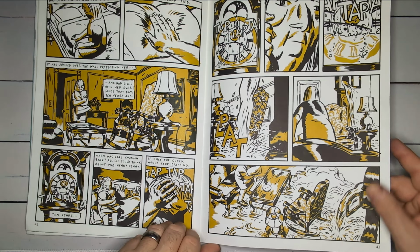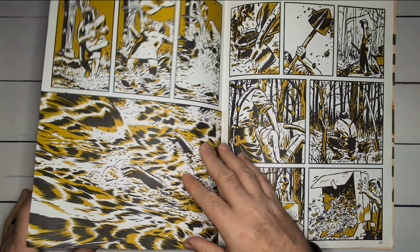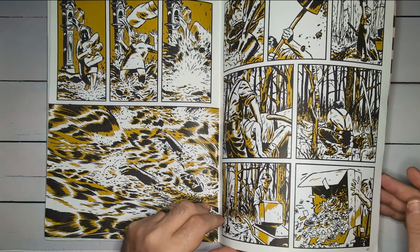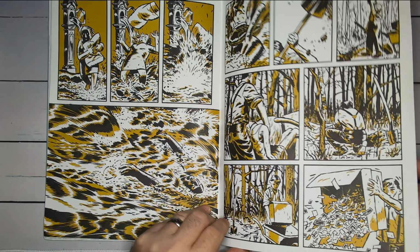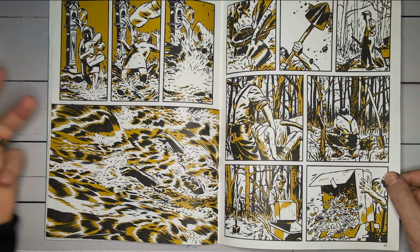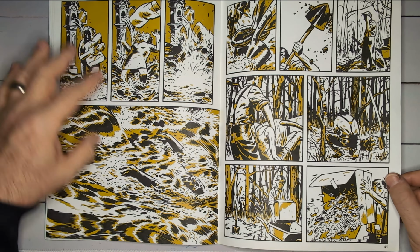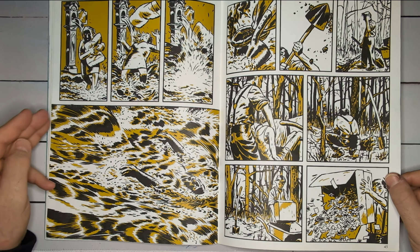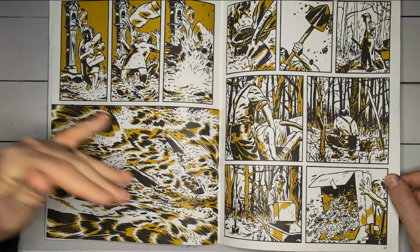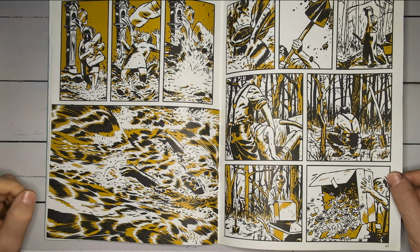So you can see we have gone real far from Daredevil, real far from Batman. And yeah, we're about halfway to Asterios Polyp, and that actually makes sense from a chronological point of view. Look at this water scene, the water flowing out of the grandfather clock, a very surreal image. But the blacks creating the feeling of motion that's accented by that ochre again.